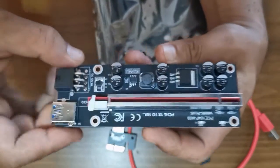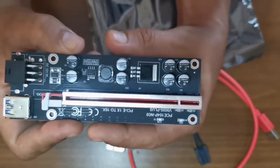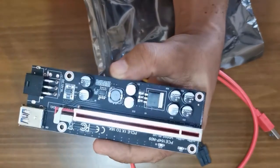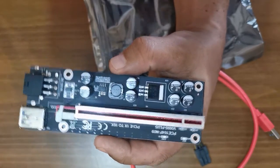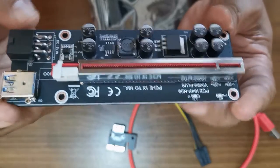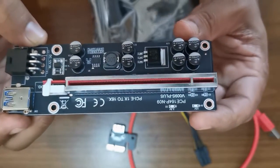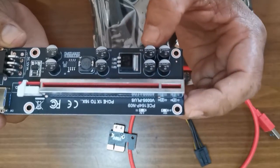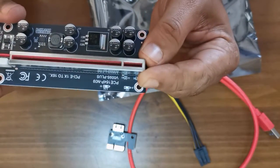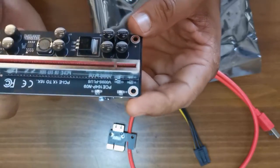Taking a closer look at this board: it's a PCIe version 9S+. You'll notice it actually has 8 capacitors — the last version had 4 — and this is for power regulation on the PCIe board. It requires a 6-pin PCIe power connector and has 2 LED power indicator lights for 12 volt and 3.3 volt. This one has 8 FP solid capacitors, and it has an aluminium casing around the PCIe slot.